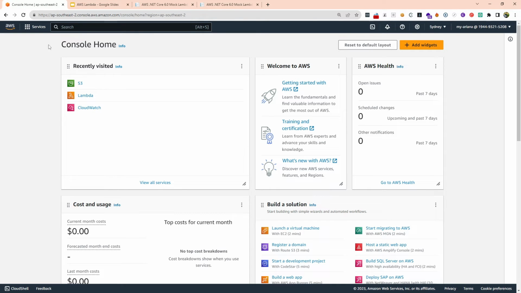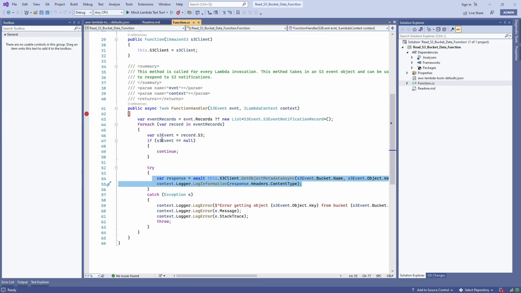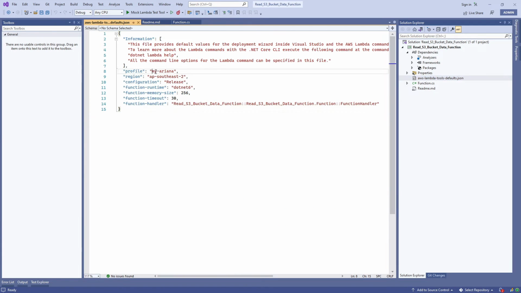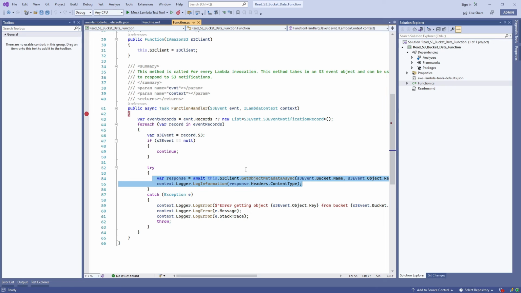So I'm logging in with my AWS account. I'm using my profile, my Ariana, which you can also see over here. I'm using the same profile. And the beauty of using the profile is that you don't need to provide your access key and security key when you're connecting with your AWS services.